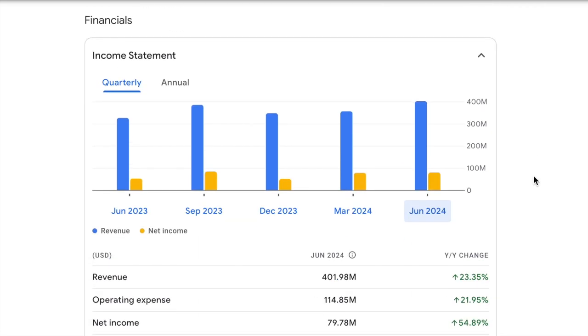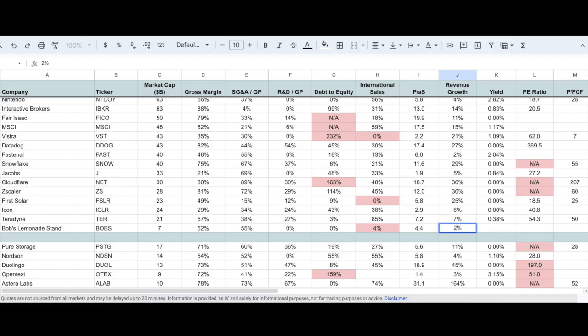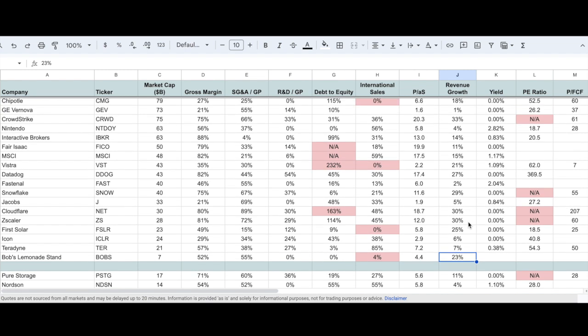So this shows the income statement. We can see that they grew their quarterly revenue by 23% year over year. So that's great. So revenue growth, we can say, is 23%. Double digits is astounding. The average company in my portfolio only has revenue growth of 5%, and that's because I have a few companies in there that are kind of weighing it down because they're sort of in a turnaround phase right now. But if you're a growth investor, maybe the average company in your portfolio grows revenues 15 or 20%. But either way, we can say that 23% revenue growth is quite healthy.